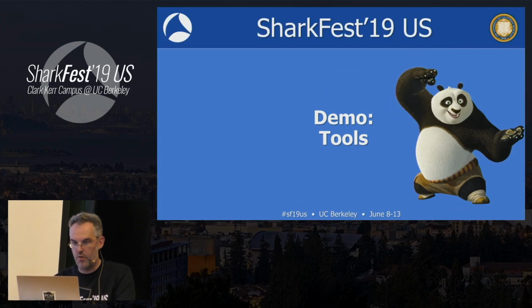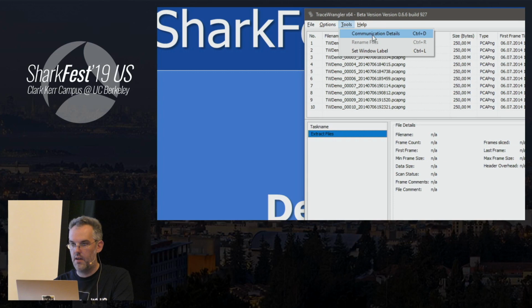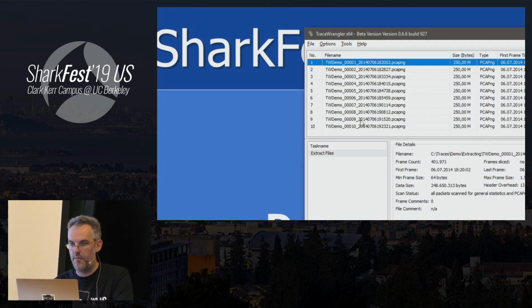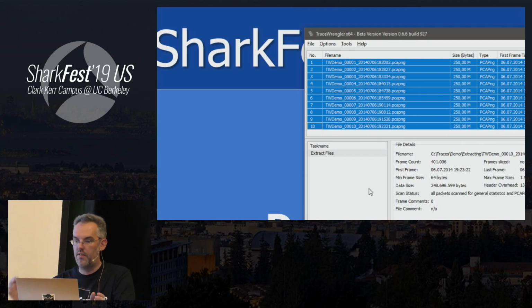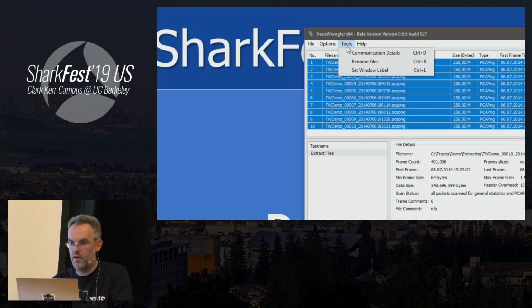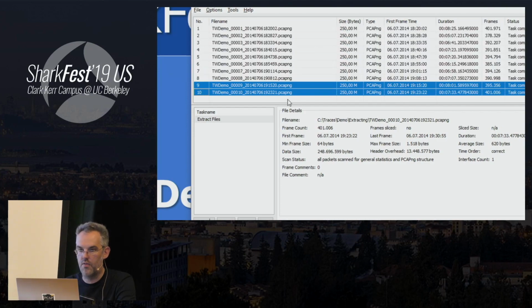Tools, I already showed you the tools in a way that basically these communication details are up here. What you also can do here is you can rename files. For example, if this name here is not what I want, I can go in here and say rename files, and you can rename them with a pattern as well. So sometimes that is helpful if you need to change the file names. Right now, I think we're good with what we have, but that is another option that he could do.